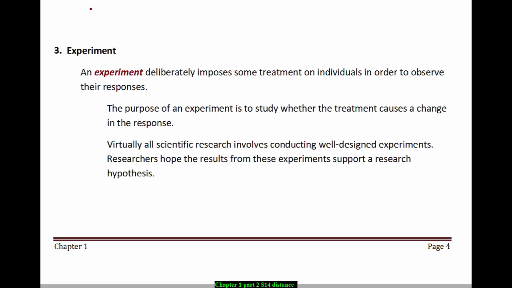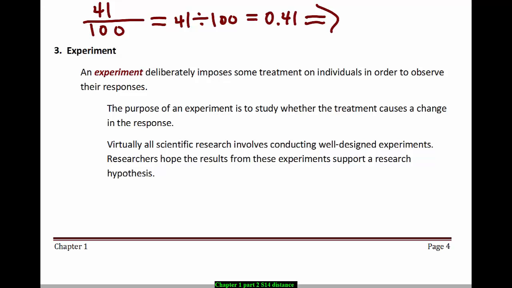So our percentage is going to be 41, the number who returned their surveys, out of the 100 who were chosen. And when you write a fraction like that, you can punch it in your calculator as 41 divided by 100. And that's going to give you the number 0.41. And how do you change that to a percentage? Move your decimal over 2 places to the right. So 0.41 as our proportion equates to 41% of the women contacted responded.